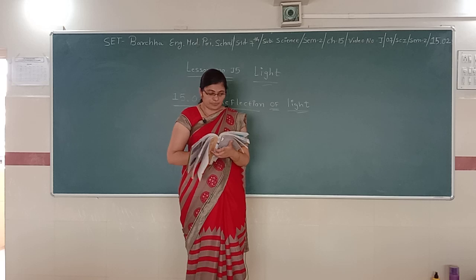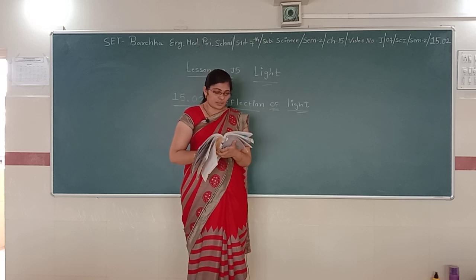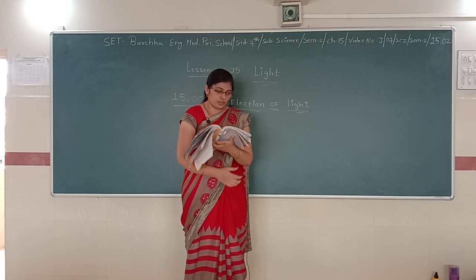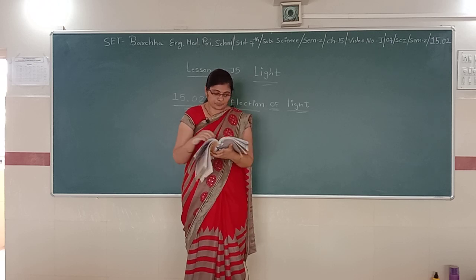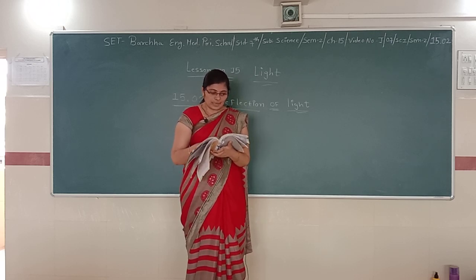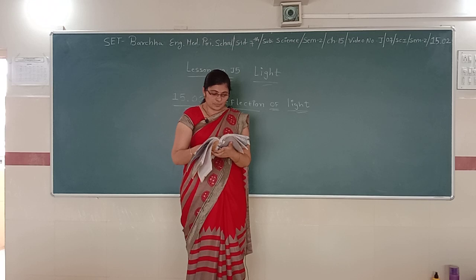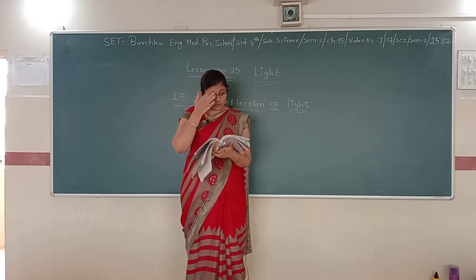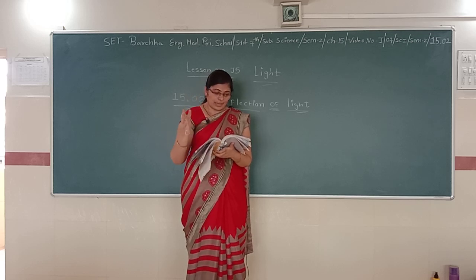Chart paper on a smooth wooden board, and fix a plain mirror strip vertically on the chart paper, as you can see in 15.5. Now direct the beam of light on the mirror from the torch with slits. Place the torch in such a way that the light can be seen along the chart paper on the board. Now adjust the position so that the light from the torch strikes the plain mirror at an angle.